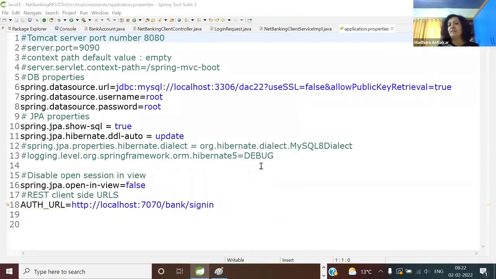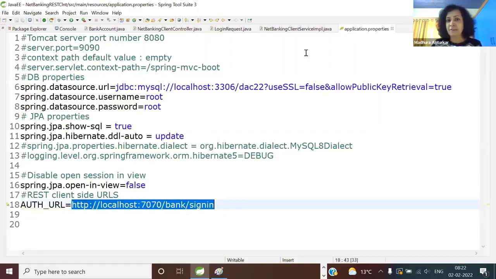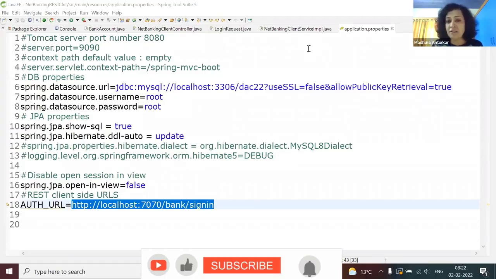You remember in our React, we created constants elsewhere and just used those constants. Similar approach. So I've got an authentication URL, so that tomorrow, if my net banking backend server changes the domain, changes the port number or whatever, all I have to do is make a change in the property file. Understood the concept so far? I mean, recalling the statements which we made yesterday.